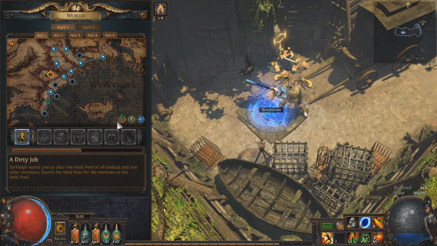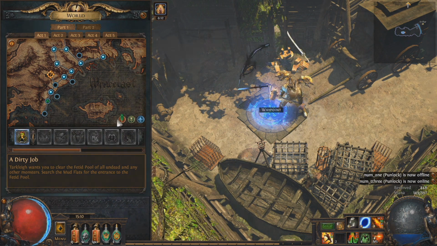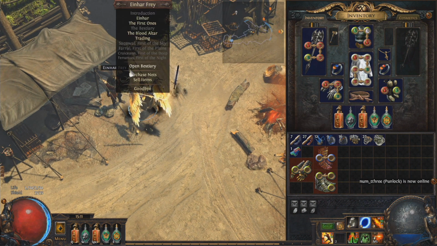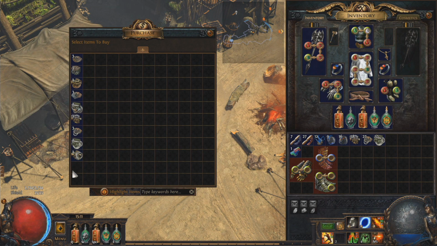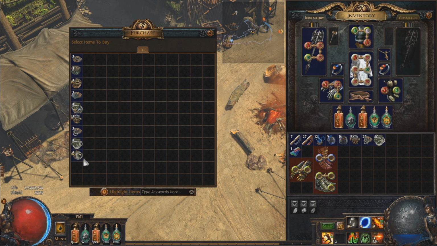You can get to the menagerie from any waypoint by using this button here, or you can talk to Einhar out in the field and he can open a portal for you. If you need more nets, they drop pretty regularly from monsters. You can use that 3-for-1 recipe I mentioned earlier, or you can talk to Einhar and purchase nets as well. They start at scrolls and move up through alks, and I don't know what the higher ones cost just yet, but I assume it probably goes up to like chaos or something.